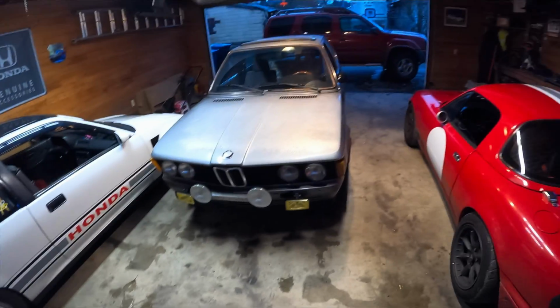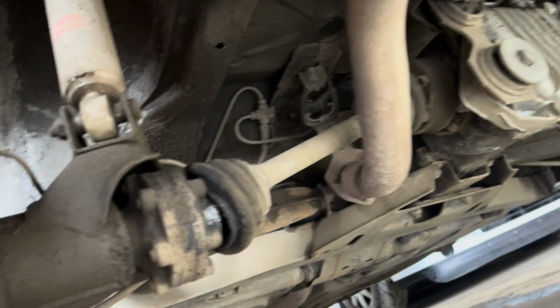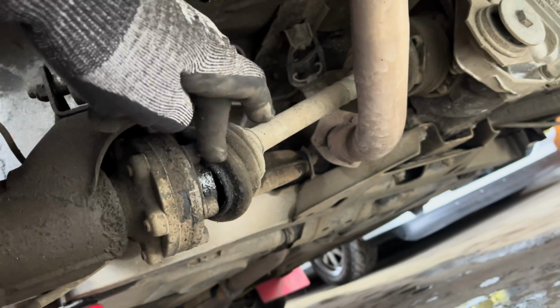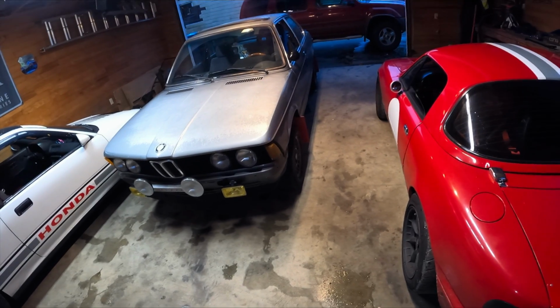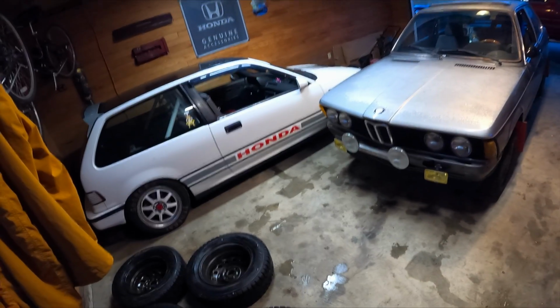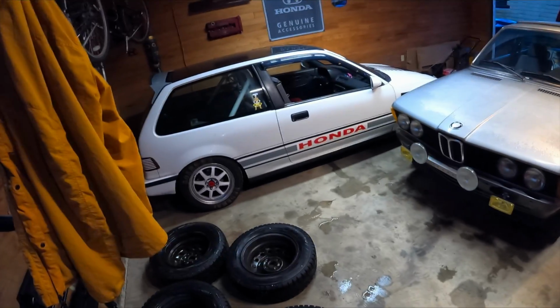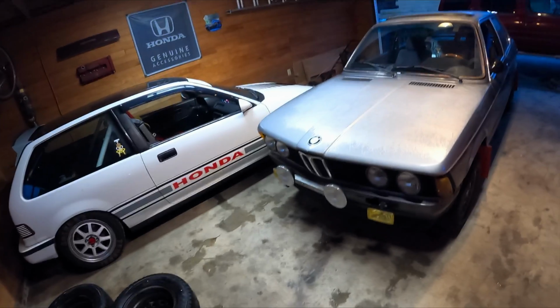These are 14-inch snow tires, which I'm planning to put on here. I noticed that the axle boot on the driver's side in the rear is messed up, so I'm gonna have to look up ordering an axle or ordering a boot rebuild kit before I put these on. At some point I want to hit up some snow drifting, really. So that would be kind of cool.